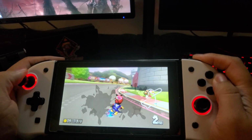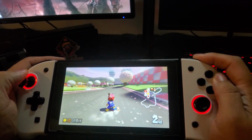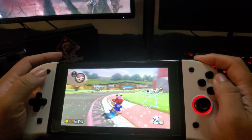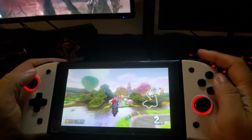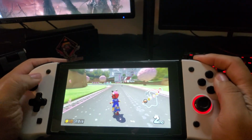So I've tested this out with Splatoon as well, and with Super Smash Bros. Again, same thing, but mainly I'm testing this bad boy out with the racing game that always gives me the most drift, which is Mario Kart. This is where all my drifts come from. I don't know why, man. It's just because I'm always beating up the left stick, trying to do my drifts and stuff like that, guys.